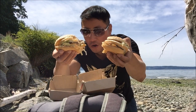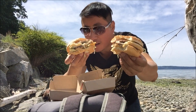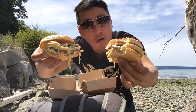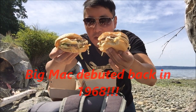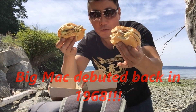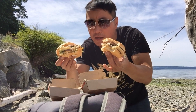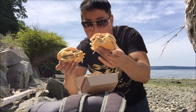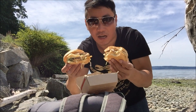Hey guys, I think the verdict is finally in. I just switched up the view — it's on you guys, like a first person shooter. As we all know, McDonald's is known for the Big Mac. I don't know when this came out, but it came out a long time ago and that's why it's a mainstay on the menu. Whenever you think of McDonald's you think of Big Mac, and then the Quarter Pounder with cheese maybe. And then you have Burger King, known for the Whopper — and you know the review is going to be coming up soon, because I can't decide who will win between the Whopper or the Big Mac.